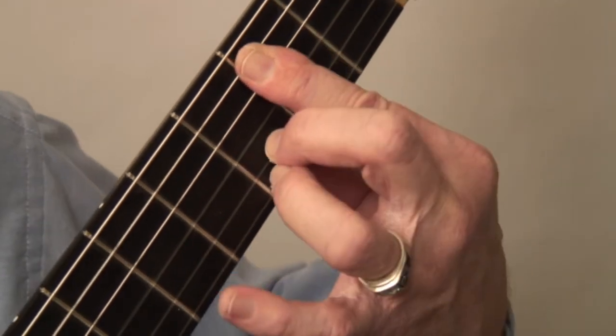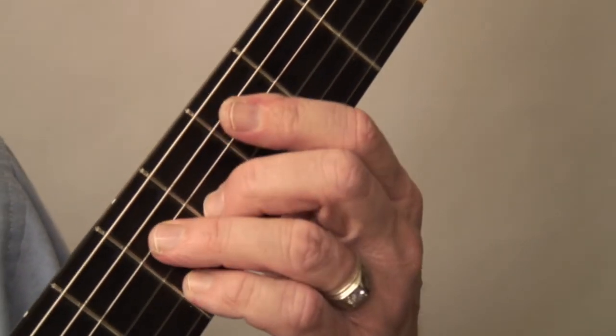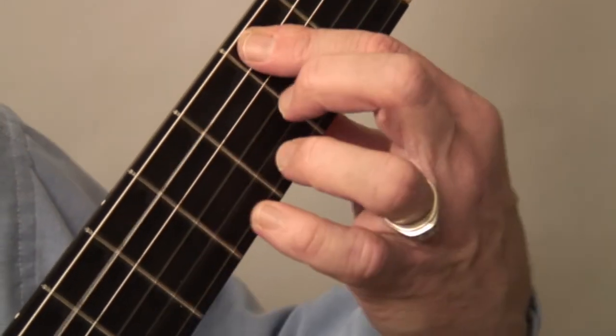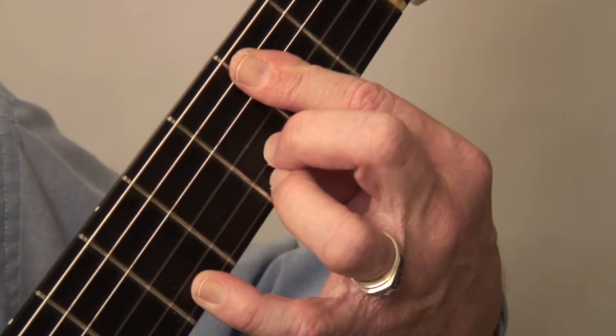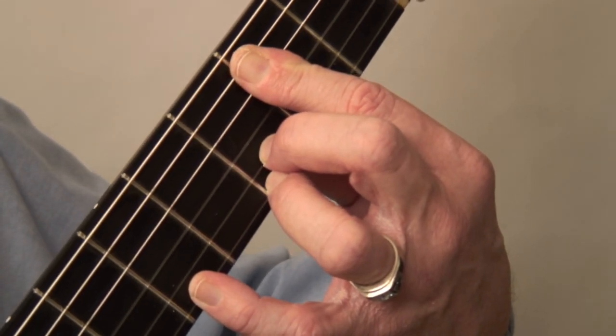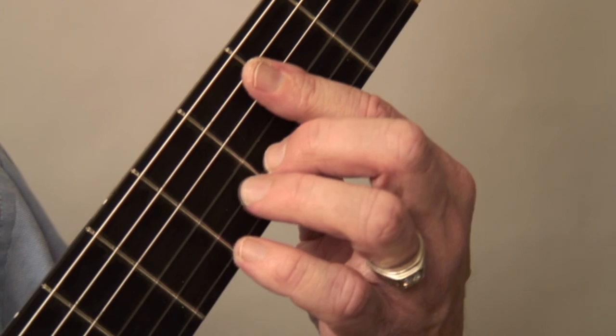Focus on just that, or if you want to try it in context, that's fine. Just so you're practicing it correctly all the time. Don't practice mistakes. Do little pieces, little chunks at a time.